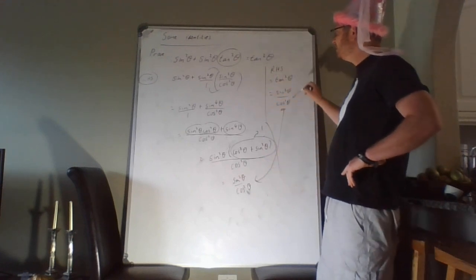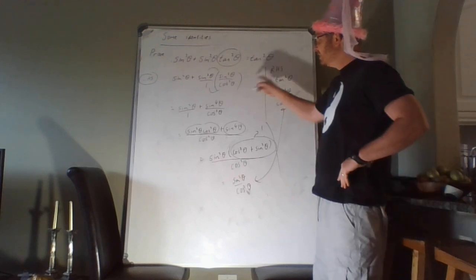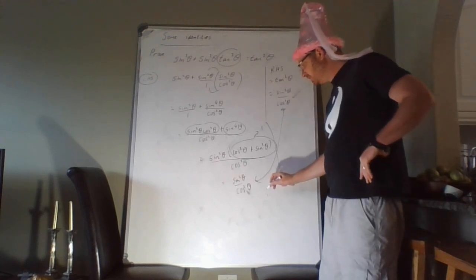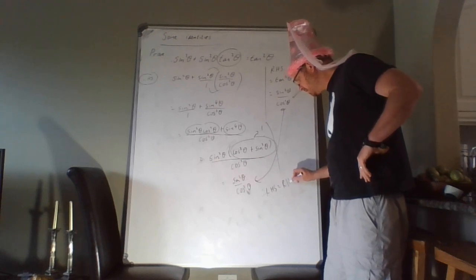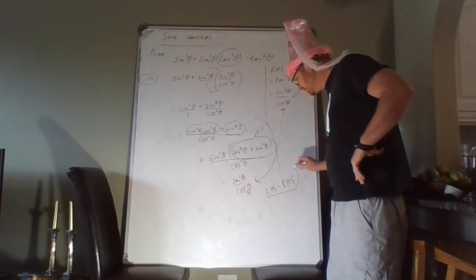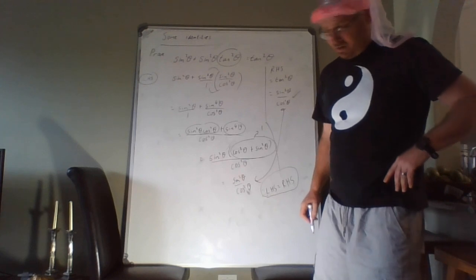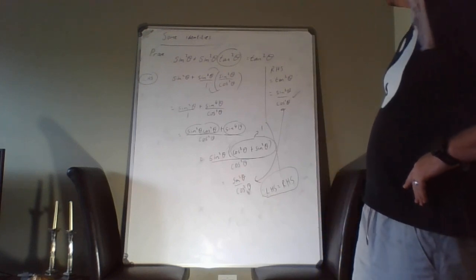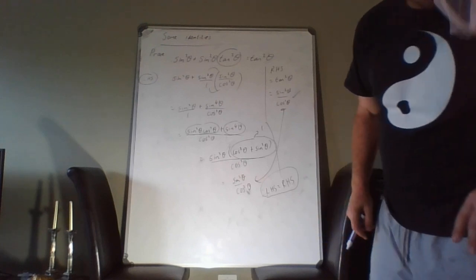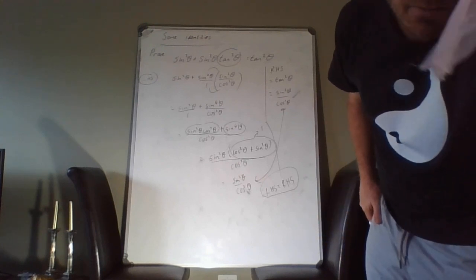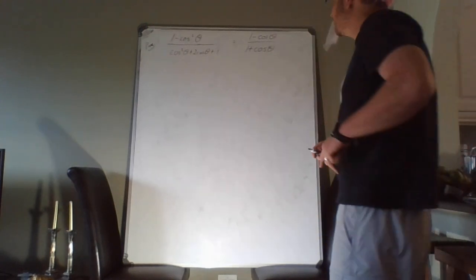Remember, always split your page up if you're going to be working with both sides. Don't tell us that they're equal in the beginning, because they're not. You're trying to prove that. So you should finish it off and say, dear Mr. Marker, I have shown you, or Ms. Marker, or Mrs., or no identified gender person, that the left-hand side is equal to the right-hand side. Lovely. Right, let's try another one.